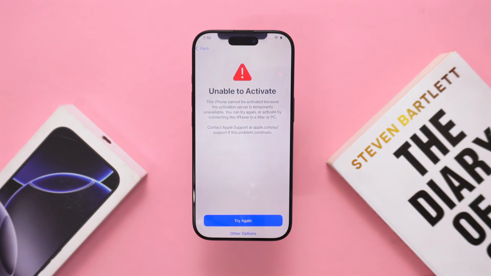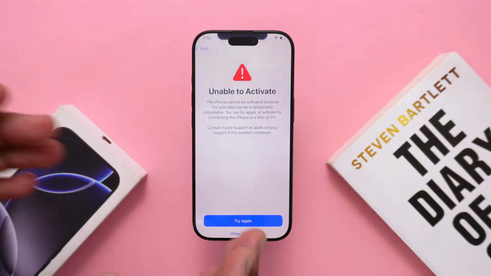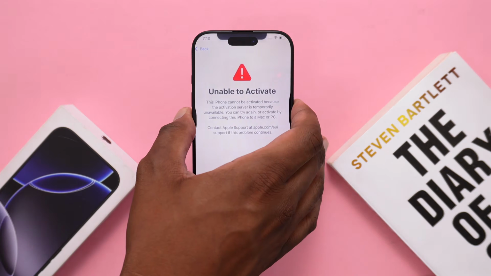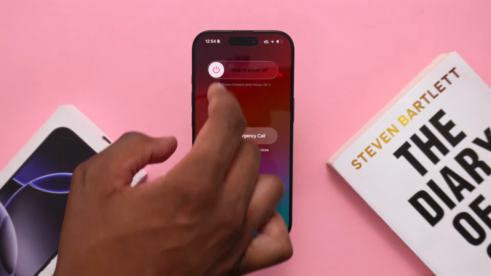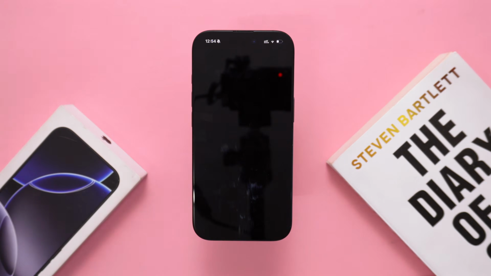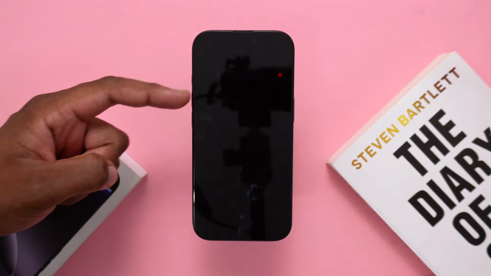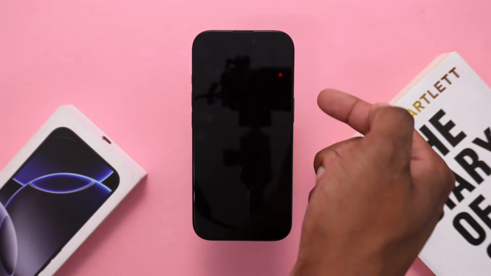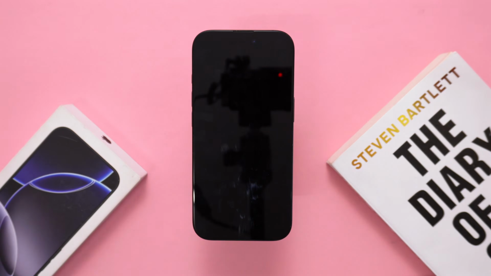Now, the very first thing that you need to do immediately, let's say you're trying to set up and you keep on getting this text, is to actually shut down your phone as soon as possible. So you want to press and hold the volume down along with the power button, and then slide it off to power it off. Or if you're facing issues shutting it off, if it's not allowing you to shut down, simply rapidly tap volume up and then down, and then press and hold the power button. And once the black screen shows up, you're going to release that power button to let it shut down as soon as possible.